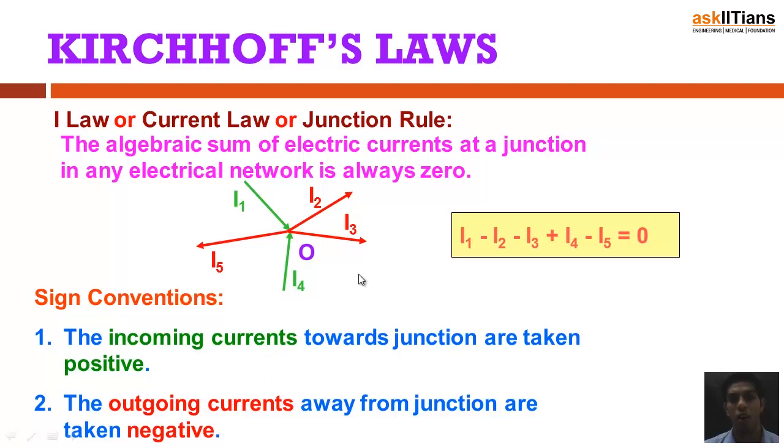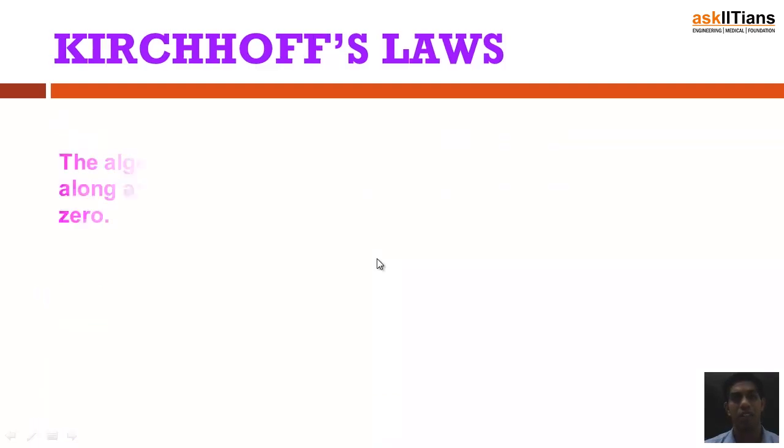Now, what's the logic behind this law? At the junction there is no storage device for the charge, or any sink such that there is a loss of charge. Hence, for the conservation of charge, the incoming currents have to be equal to the outgoing currents. So if we take the signs of incoming and outgoing currents, we get the expression for the junction law. Moving on to the second part of Kirchhoff's law, the loop law.